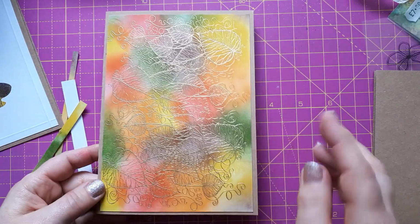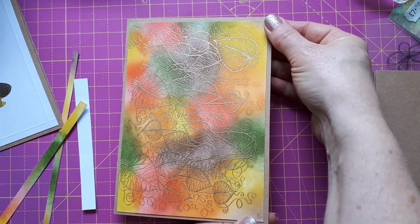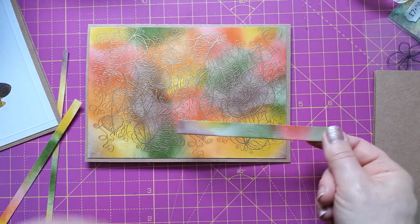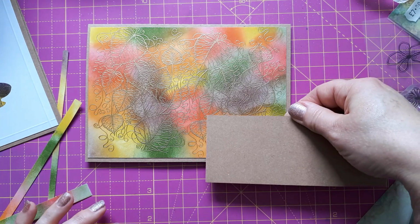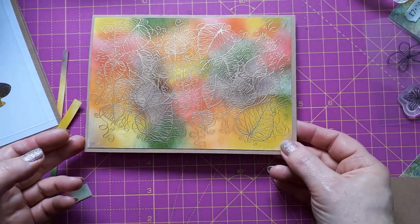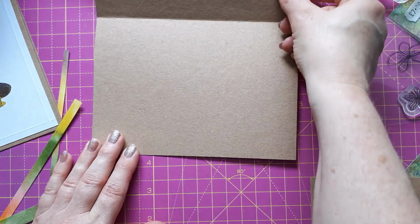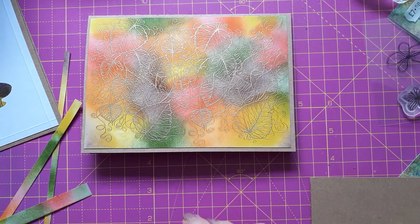And same as with the other one, I'm not adding a sentiment yet. I will do that, I think, on a strip, and I could have it facing this way or this way, it doesn't even matter. So I would maybe put a strip down here, maybe ink that up as well, maybe even keep one of these pieces, I'm not quite sure yet, or maybe even a craft cardstock piece with a gold sentiment would work. Or maybe nothing at all. Sometimes I think the outside doesn't need a sentiment and you can just put something on the inside. Talking of the inside, with craft cardstock I would probably put a white panel on the inside for the greetings.